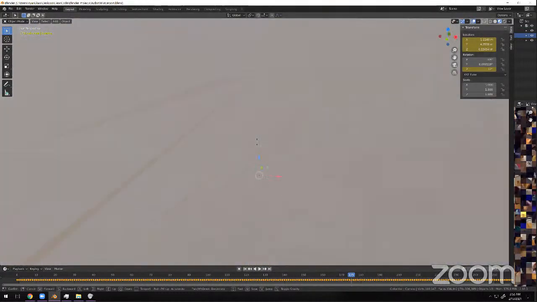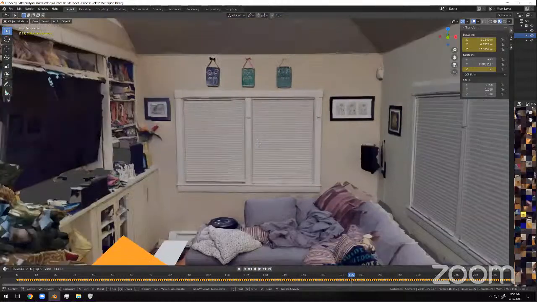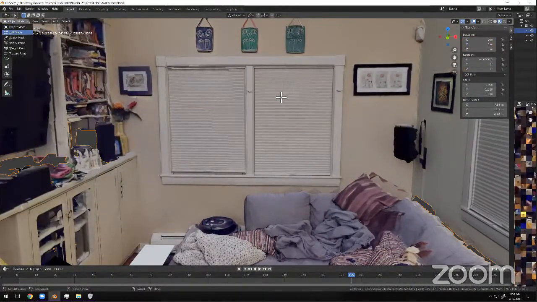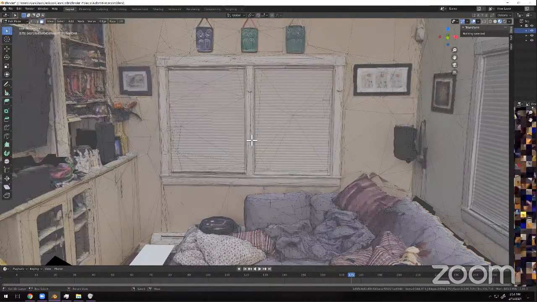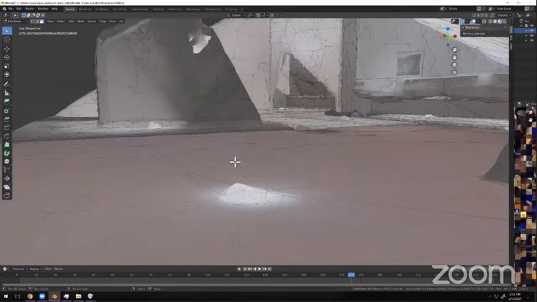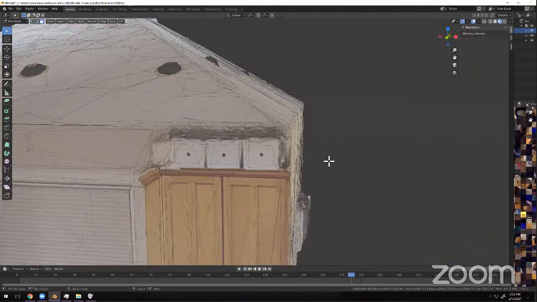But the point is, you would never use this in a video game because look how many vertices there are. Oh my God. Most video games would take this wall and make it a single plane. Guess how many planes this is made out of? Go into edit mode. There's a whole bunch here. You know, that's actually not as bad as it was before. I think I probably already used the Decimate modifier on this. That would explain why it's not so horrible.